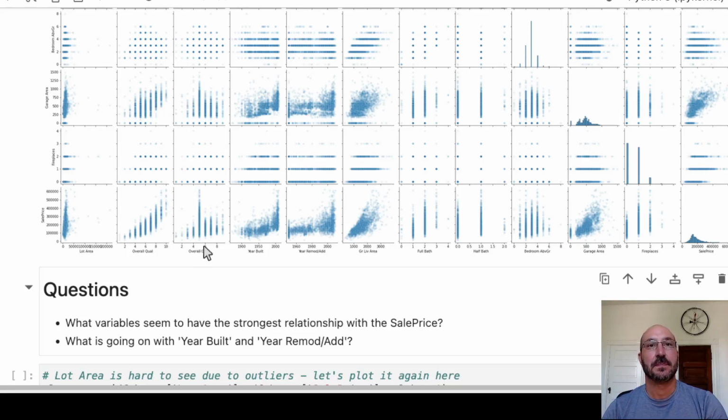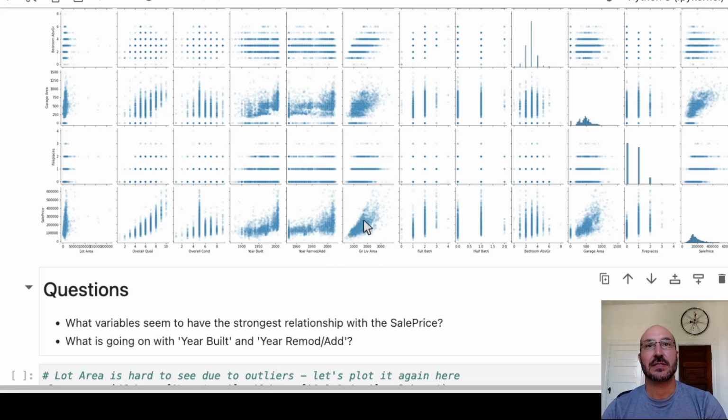Moving on, you can look at year built. And you can see there's a positive relationship, but you see this big jump at the end. So there's a lot of new houses, and most of these very expensive houses, the expensive tail of houses, all seem to be these relatively new houses. So you don't have that many expensive old houses. Year remodel added, we see a similar pattern.